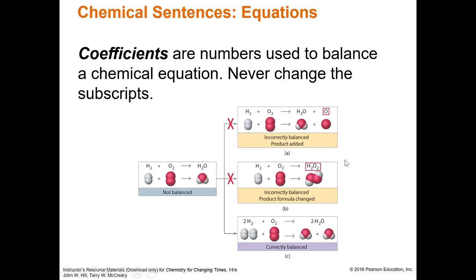Let's look at something done incorrectly. So here we see an example of we went ahead and put a 2 here. Well, now that's actually hydrogen peroxide. That's not water. You've just killed the chemist's friends again, didn't you? Let's look over here. Well, here we went ahead and just added a single oxygen. But that wasn't a chemical species in the reaction. We've just added something that never existed. We can't do that. We need to balance the numbers of the compounds in this.